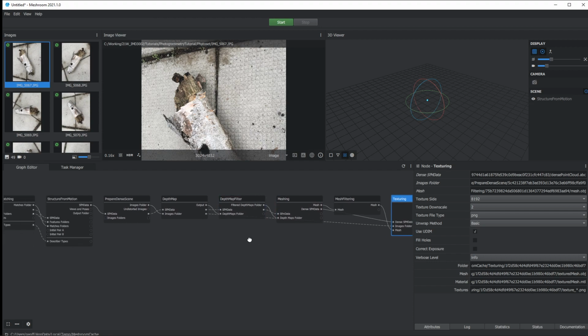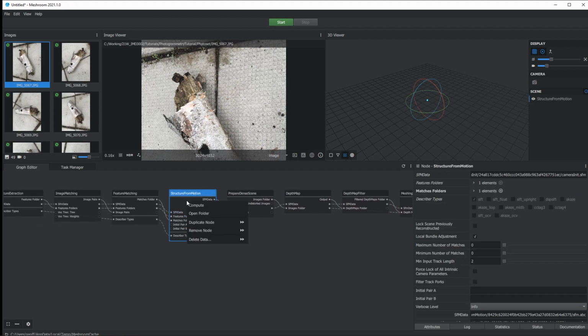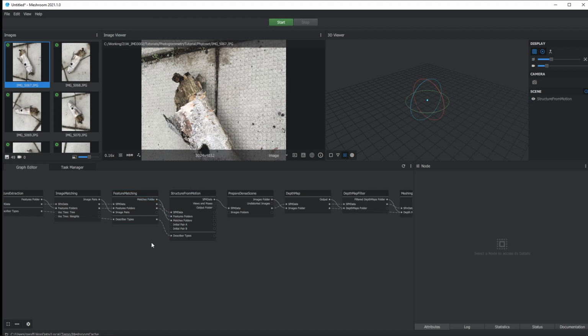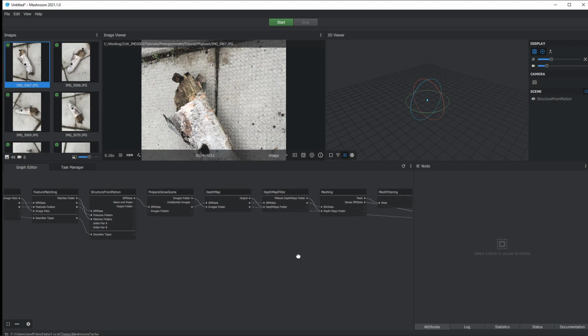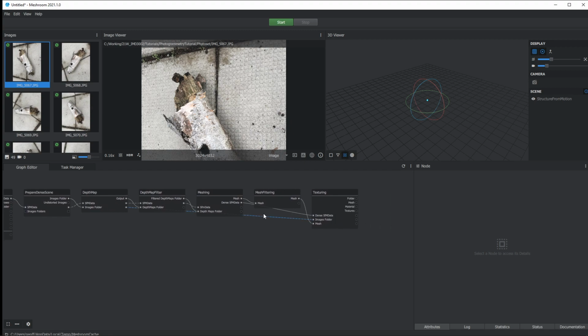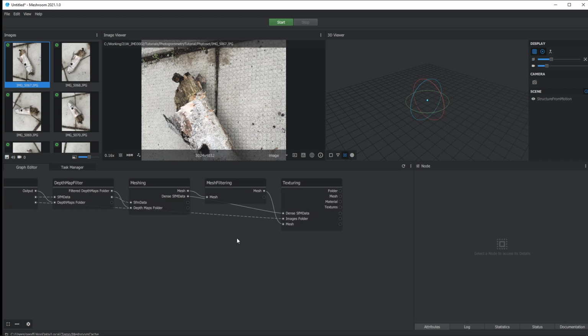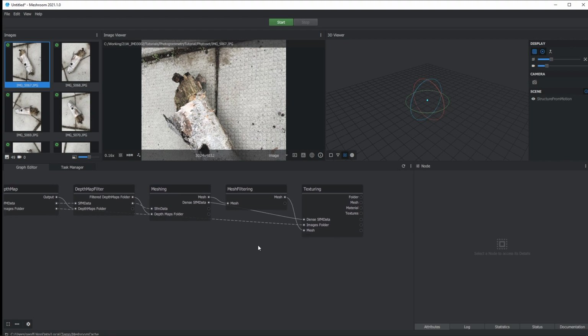But yeah, so it's kind of neat because you can actually right click on any of these nodes and compute up until that point in this photogrammetry pipeline, in case you want to just test out your settings up until a certain point and you don't have to do the whole process. So I really like how this is set up. But yeah, we're only going to change a few settings right at the end here, just to take care of the poly count of the final mesh.